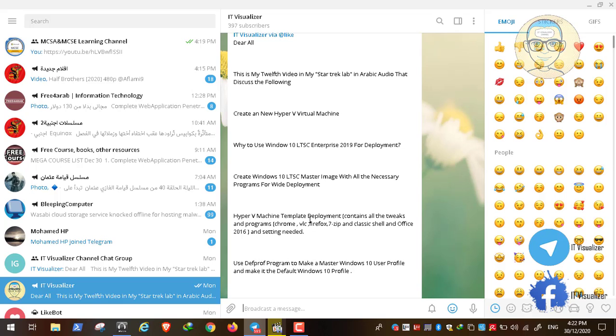For example, something like Chrome, Firefox, Office, Classic Shell, all of this, including Windows. And then we will take an image of this virtual machine and deploy it, or make it a template to be deployed to any newly created workstation. So this is the process, which we call imaging, or I call it creating a desktop master image.